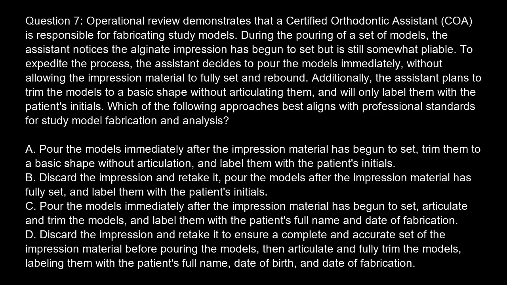Operational review demonstrates that a certified orthodontic assistant, COA, is responsible for fabricating study models. During the pouring of a set of models, the assistant notices the alginate impression has begun to set but is still somewhat pliable. To expedite the process, the assistant decides to pour the models immediately without allowing the impression material to fully set and rebound. Additionally, the assistant plans to trim the models to a basic shape without articulating them and will only label them with the patient's initials. Which of the following approaches best aligns with professional standards for study model fabrication and analysis?